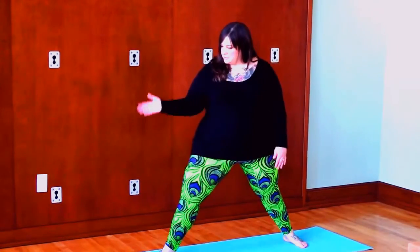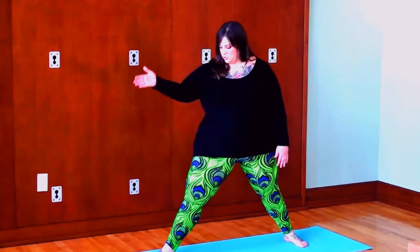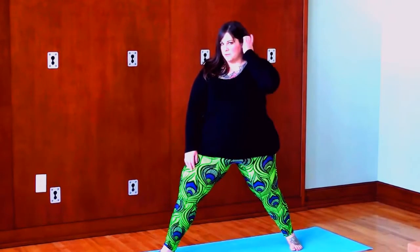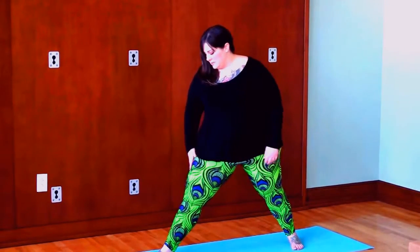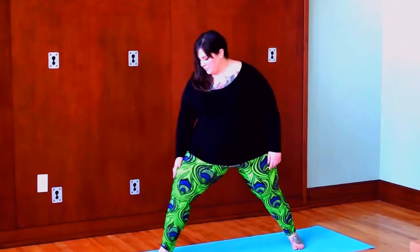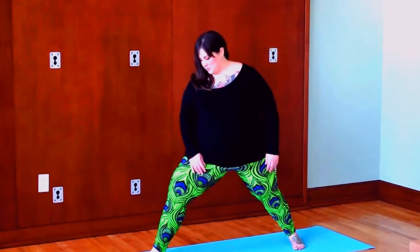Turn your right toes out so they face the short side of your mat, and the left toes in, just about 30 degrees. You might have to play with the angle of that foot. See what's comfortable for you, for your knee, for your hip. And then what we're going to do is bend into this front knee. Again, make sure the knee doesn't come past the ankle. If it does, just crawl that foot forward a little bit.